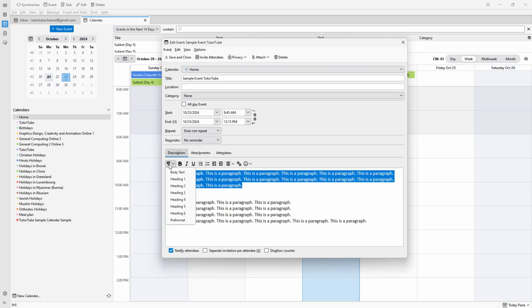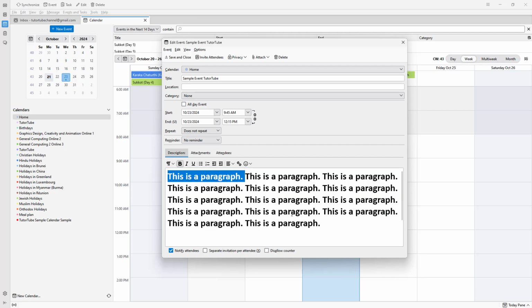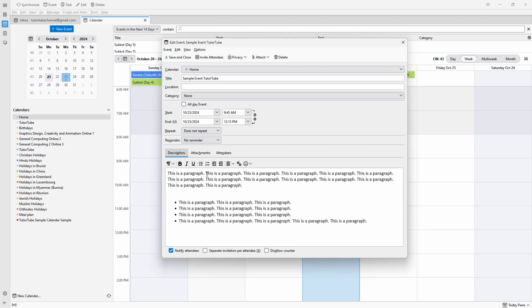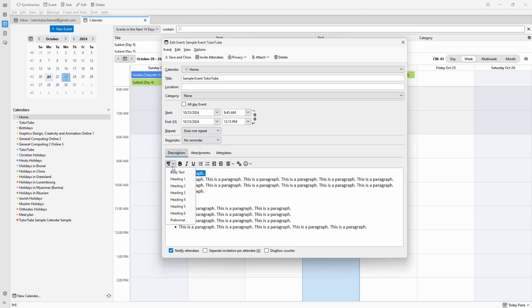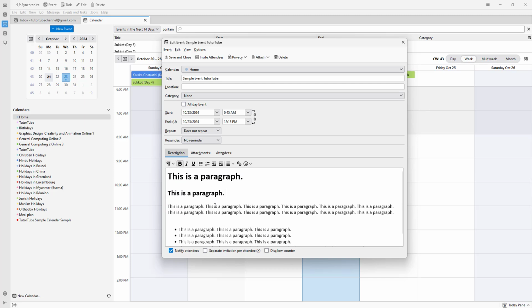Apart from that, you can set it out as a heading right here, just like this text is a heading. And you can go ahead and change this into body text right here, just like this as well. Let me just press enter. And for this one, let's just change it into heading 1. You can go ahead right here and change it into heading 2 as well. And then get the formatting as you like.